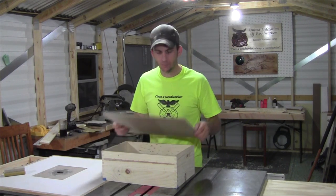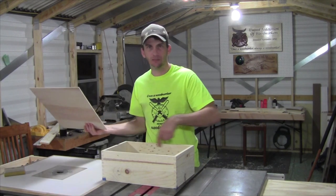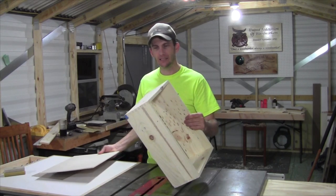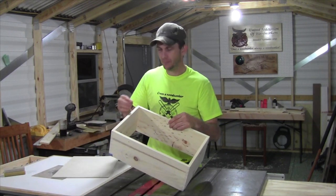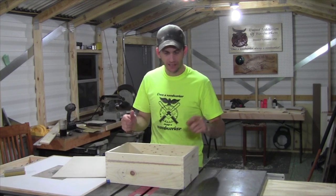What I'm going to do is cut this down to the inside dimensions of here, and I'm going to put it on the inside, and I'll show you how I'm going to do that in a minute. I just want to try something for the back, because I didn't cut any little rabbets back here in the back to put the back on, because I want to try something a little bit different. And I'll show you how it is.